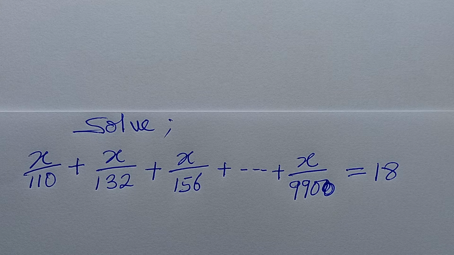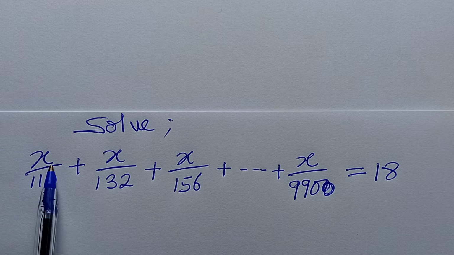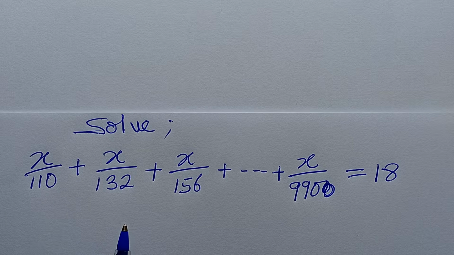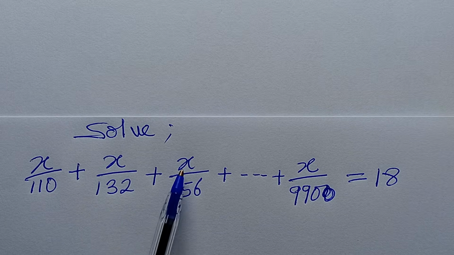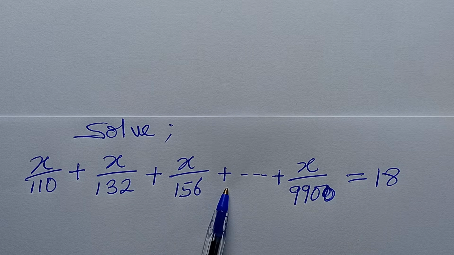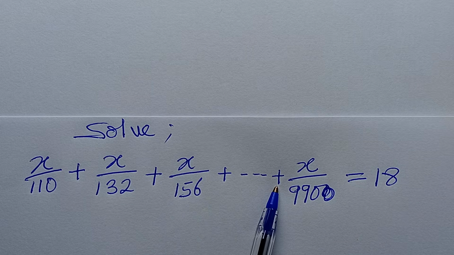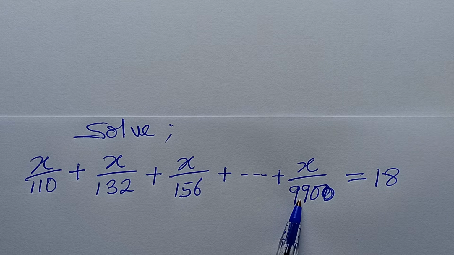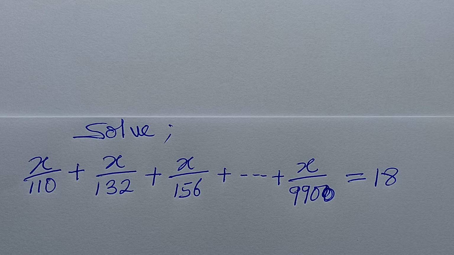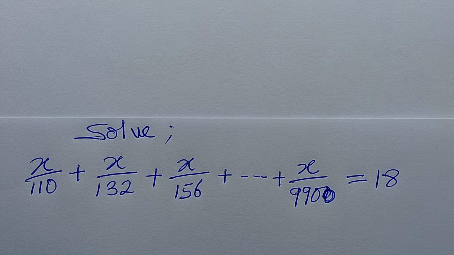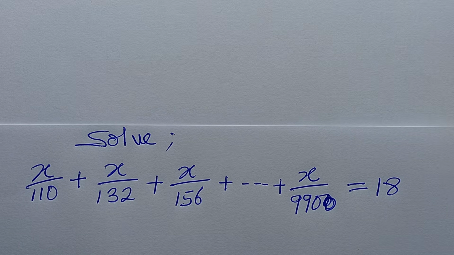We have this challenge before us here. The question is: solve x over 110 plus x over 132 plus x over 156 plus dash dash dash plus x over 9900 equals 18. The value of x here. Now, this question is a bit rhetorical, but with the knowledge of algebra we have gathered in this class so far, we'll be able to solve this.